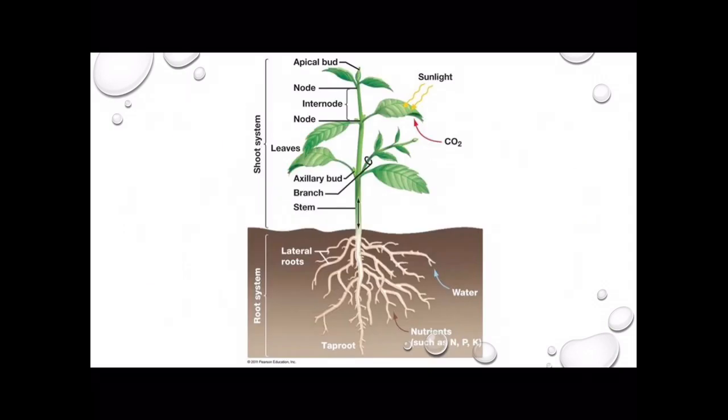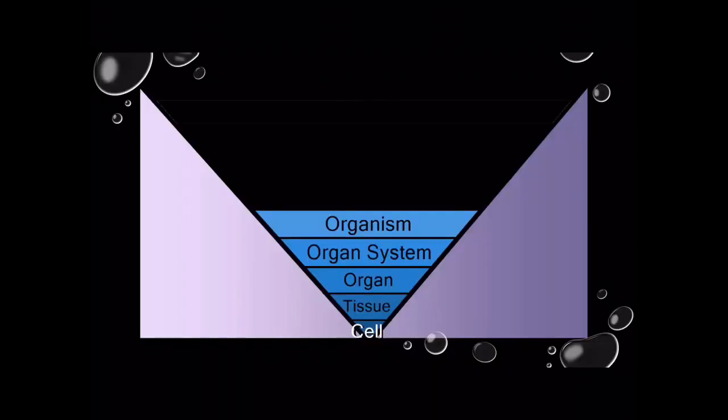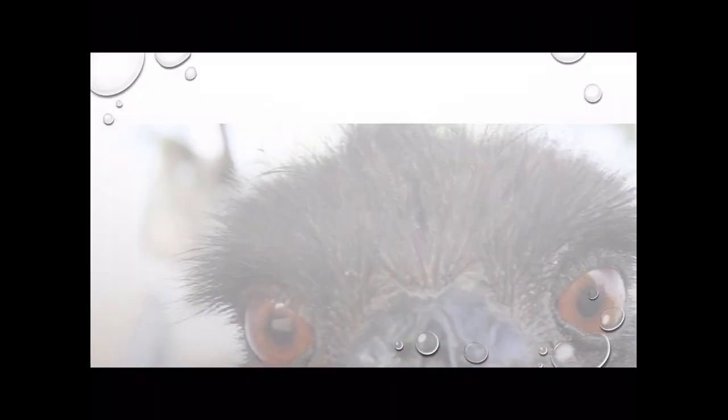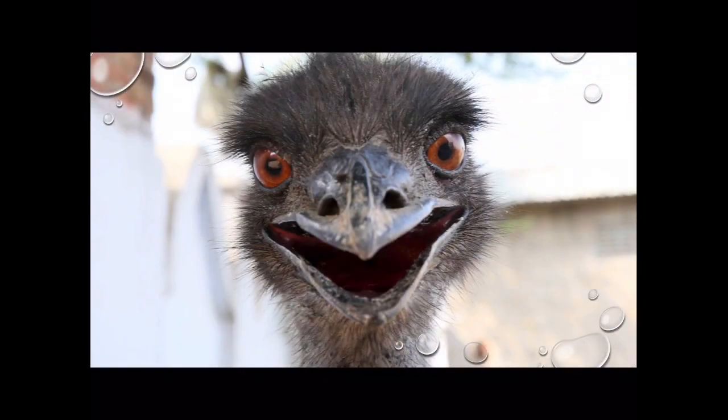Plants have systems. When all of these things like the stem, the leaves, all the buds work together, they form the shoot system. And you can see the root system down below. So all organisms have organ systems that work together. When those organ systems work together, they form the organism. They form, that's right, you. Or they form my organism that I'm going to be talking about for the rest of this lesson, the beautiful, the gorgeous emu. That's right, this is my organism, and I'm going to pick the emu as we walk through the rest of these systems.